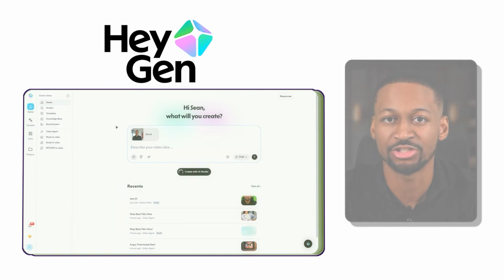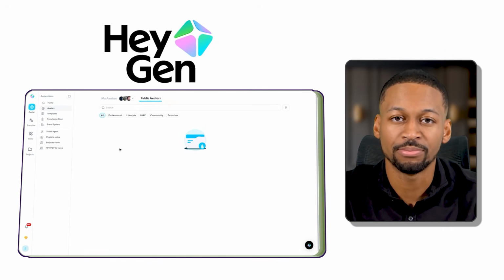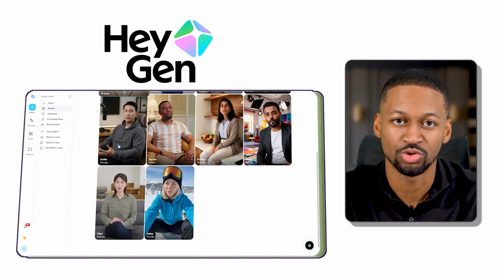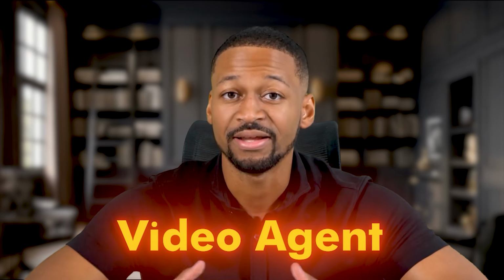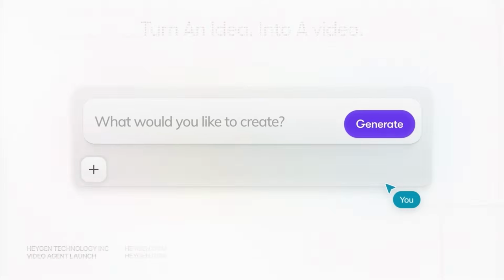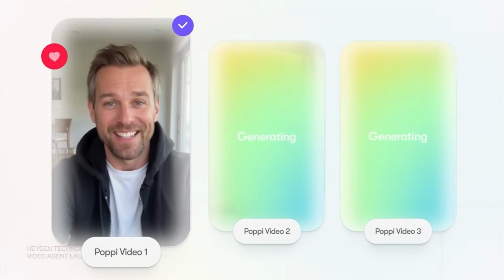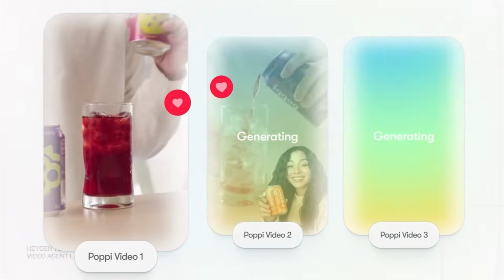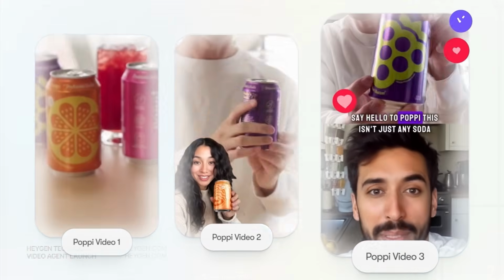All right, so the tool is Heygen. I already use Heygen for creating AI clones for myself and my clients. It's my favorite paid AI tool when I need real control over how avatars look and sound, but they just released this new feature called Video Agent, and I've been testing it a lot lately, and it's kind of blowing my mind. Because with Video Agent, you literally just describe the video you want and it goes off and builds the entire thing for you. Multi-scene, talking avatar, B-roll, music, captions, all of it in just a few minutes. So let me walk you through it real quick.